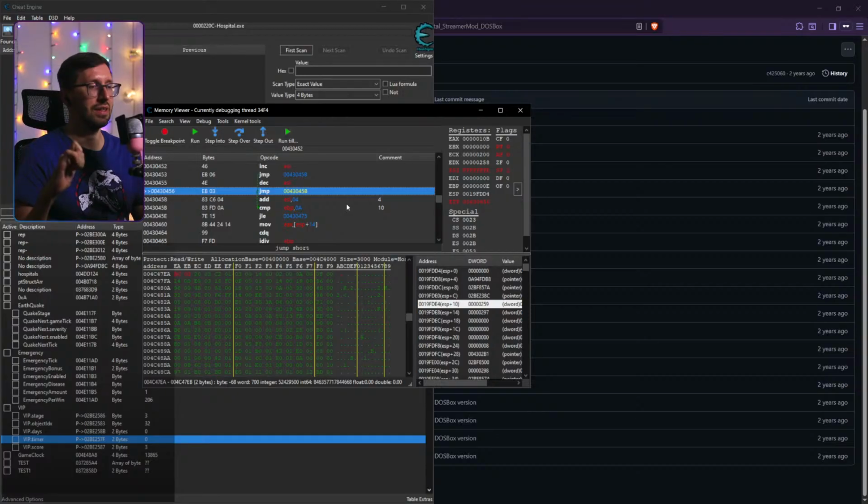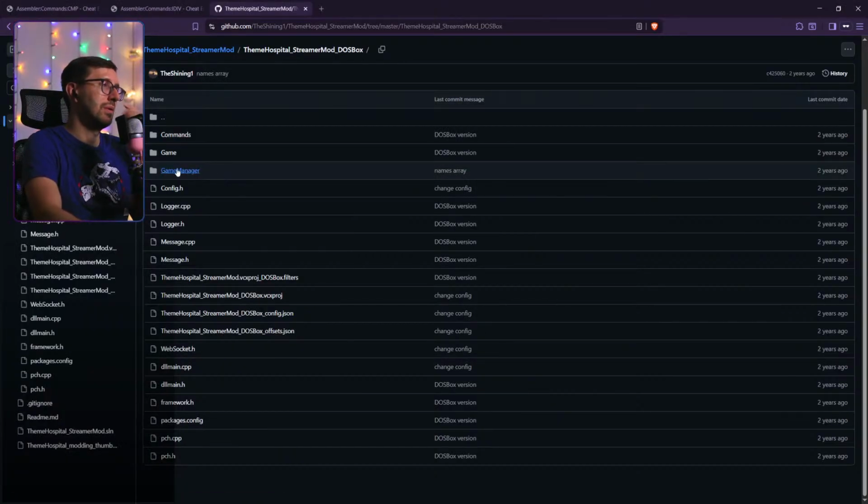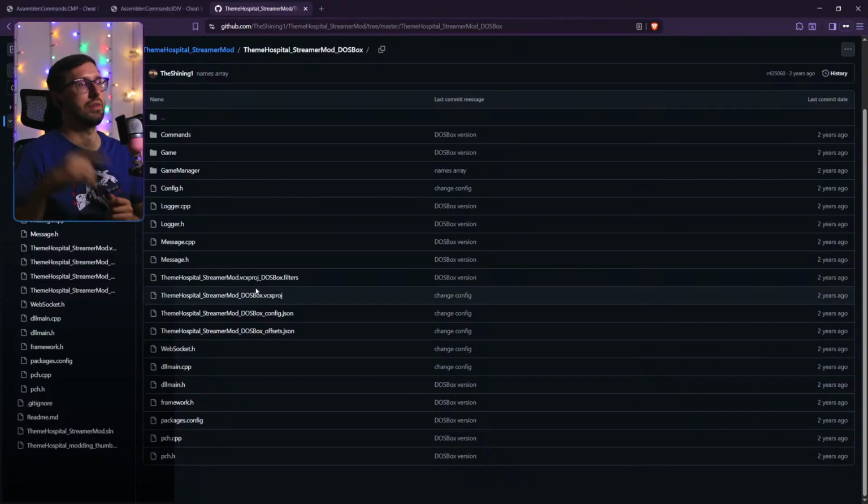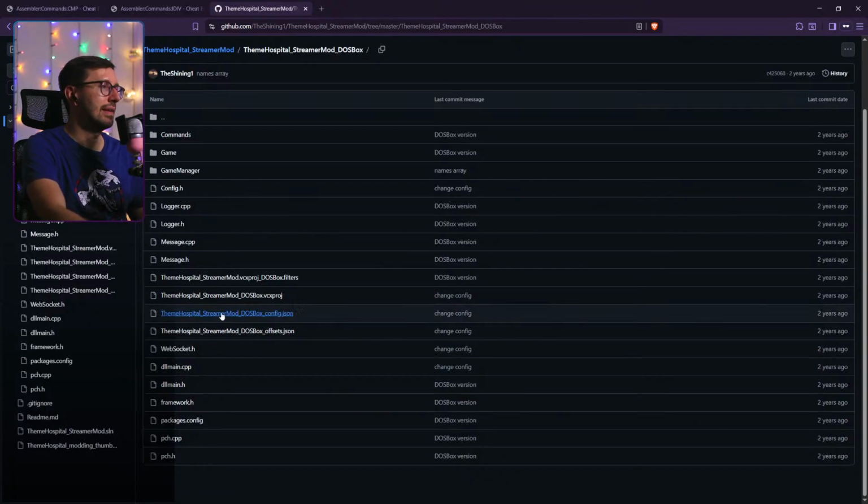So everything is pointed at the base of a DOSBox machine, and you need to move to another pointer, and then you will find the address for the game values. So the additional layer, and because they are a little bit different, the offsets are different.